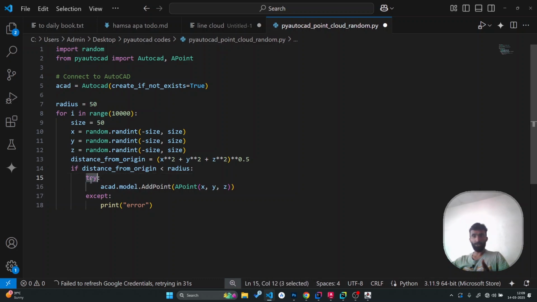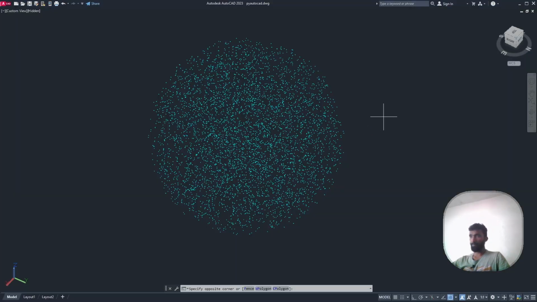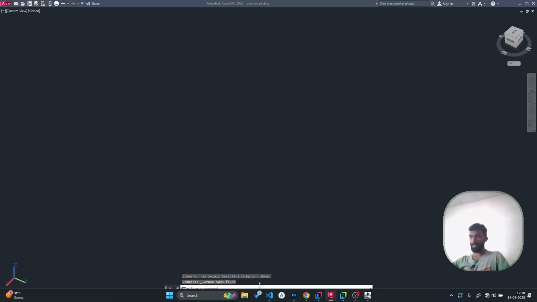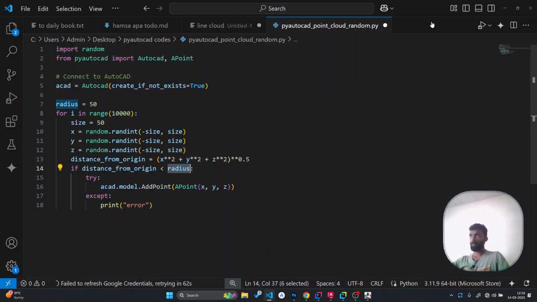Make sure to put it into a try block, because sometimes there will be an error. Then we plot it if it is less than our radius, so that we get our sphere. So we delete this one, and we'll run that again from here.